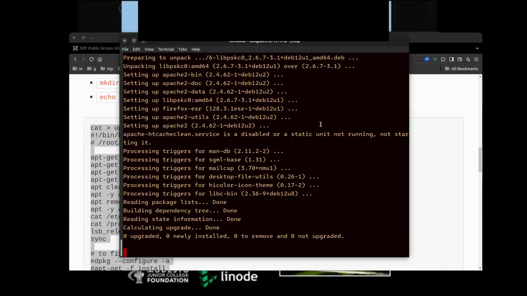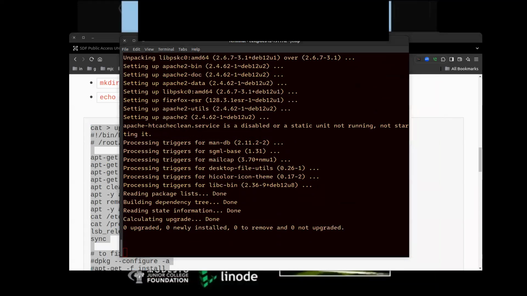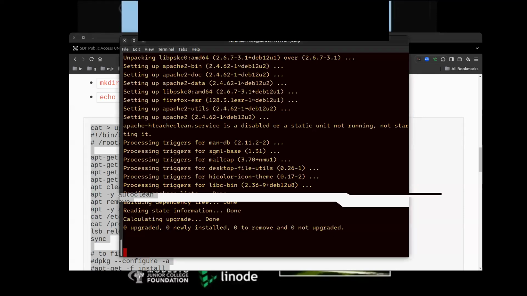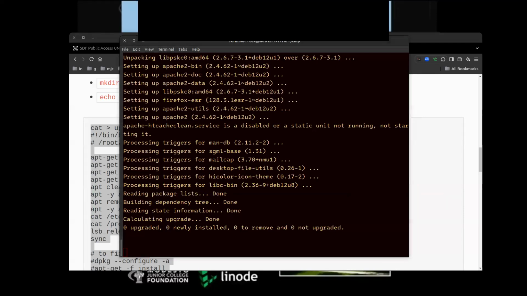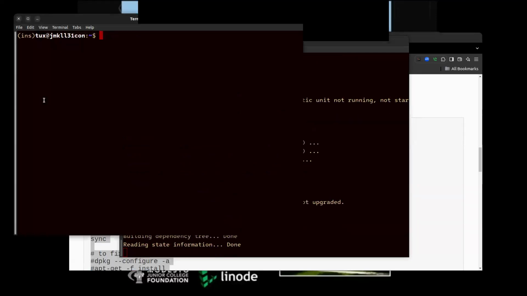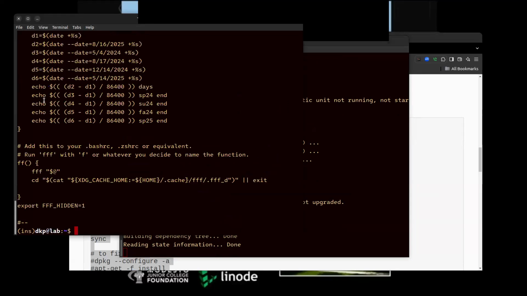And we'll let that continue on while I'm looking for my other file here. I know what we can do. Let's do it this way. Whoops. Remember the funcs, the dot funcs?